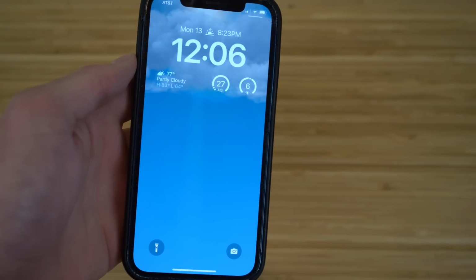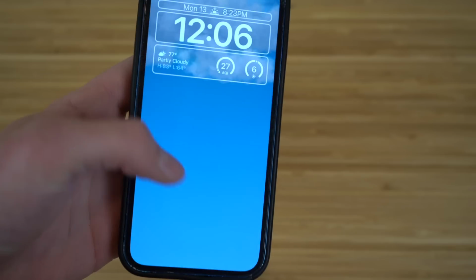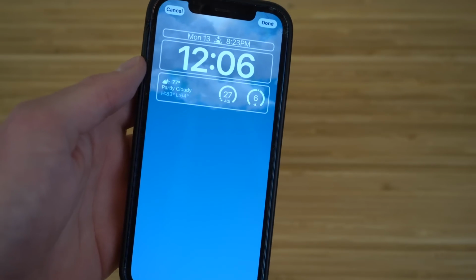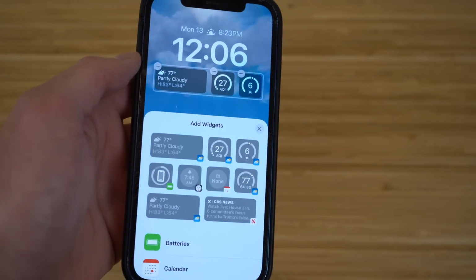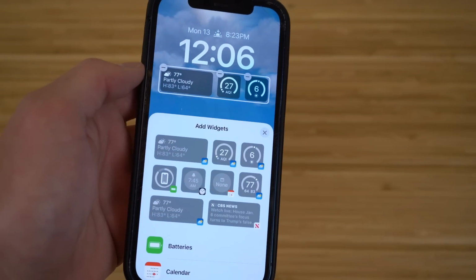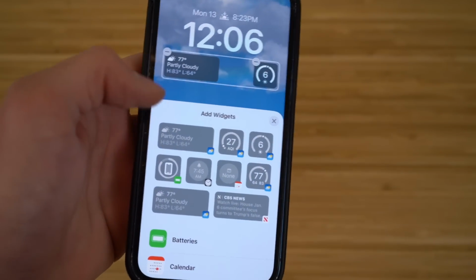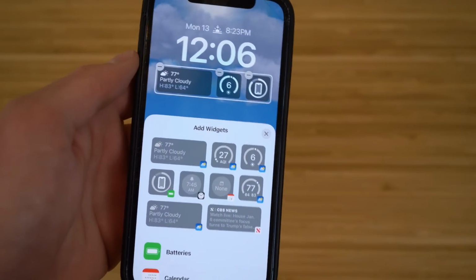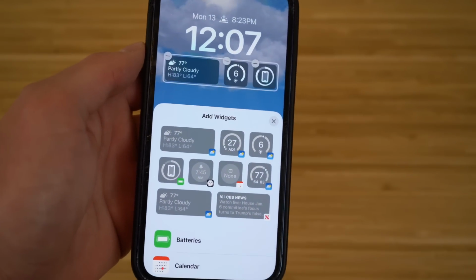So if we hold down on the lock screen, you're going to see we have this option to click customize, and by doing so we can remove certain widgets. So if I click right here and, for example, say I want to get rid of the AQI because I feel like it's not a necessary piece of data we need on our lock screen, I can click minus right here and I'll remove that. Then we can add the battery percentage if we want, and that'll show how much battery is left on my phone. Before even entering my phone, it'll be right there on the lock screen.